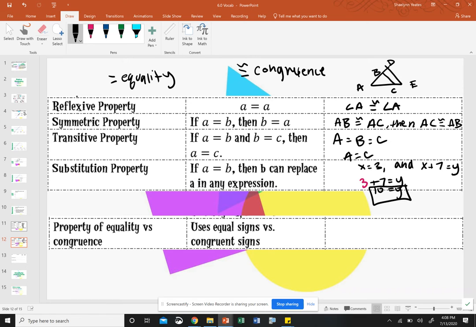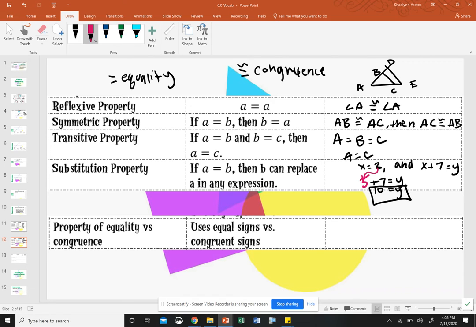So then we're able to use substitution. This is the substitution when we took 3 and plugged it in there. Every time we solve and we plug it back in, that's substitution. We also used substitution when solving systems in the last unit. When we solved systems, when we had y equal to something, we could plug in that something for y.